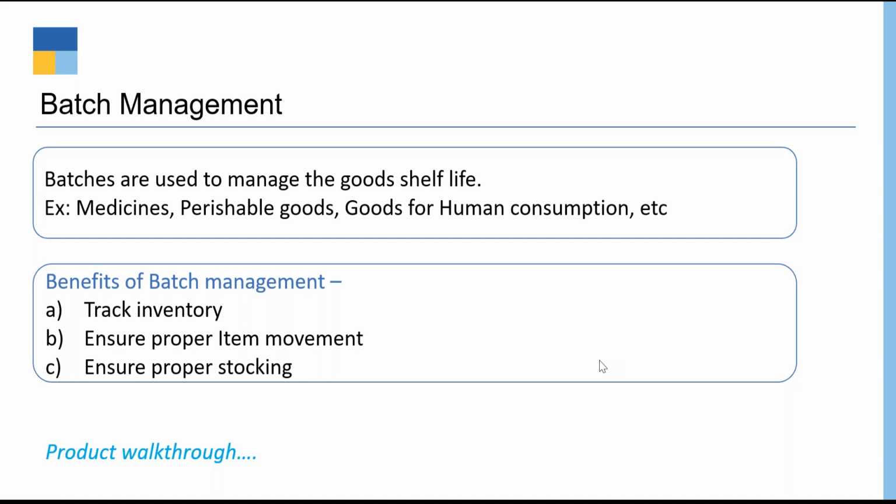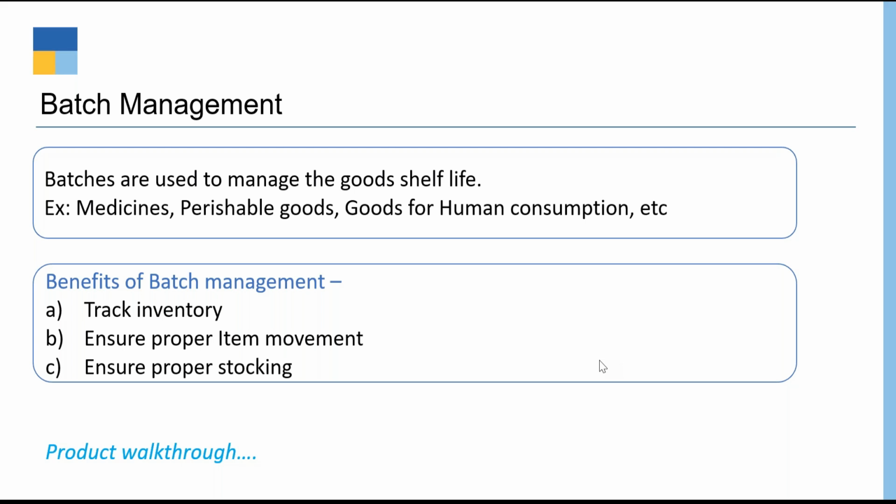So what is the major benefit of batch management? Basically it will help you to track inventory. If you have purchased a lot of items under a particular batch which has a specific expiry date, while making sales you'll be able to track the different batches of that stock item through which you want to make a movement or a sale. You will be able to know which batches are going to expire very soon and which batches are going to expire later, right? Based on that, you can make a plan for consumption or for sales.